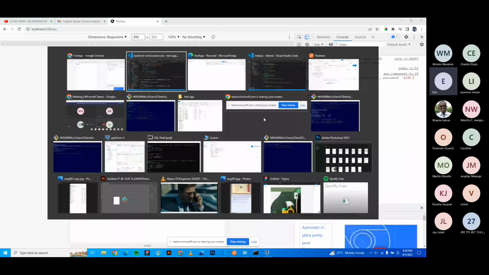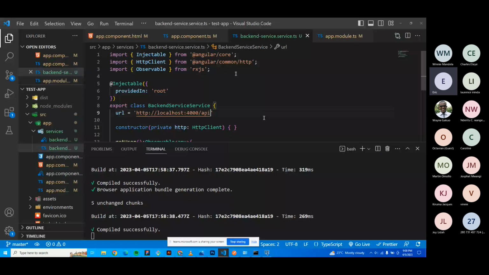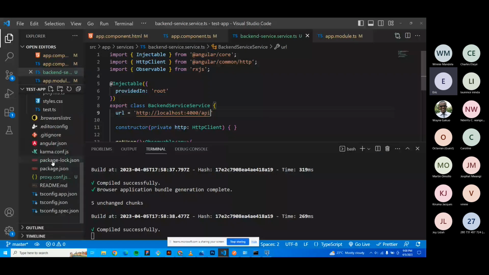I'll write all these steps in my Word document. Kindly just follow along. The first thing I need to do is go back to my code and create a file called proxy.conf.json. I had already created this.